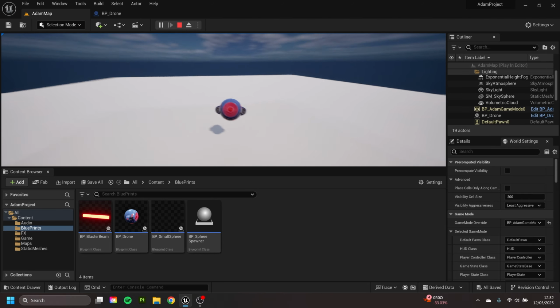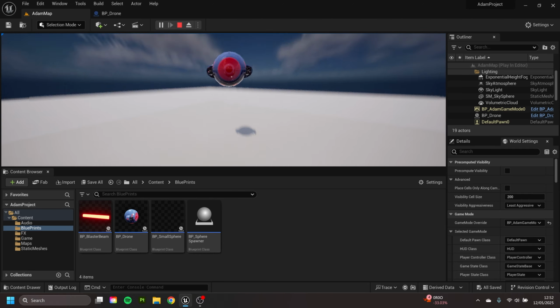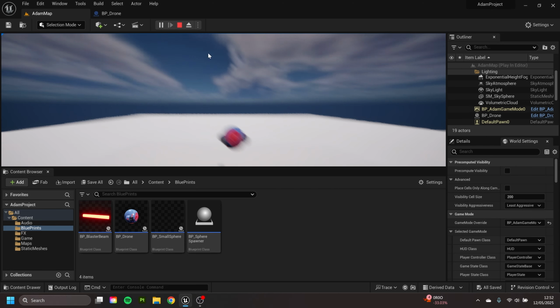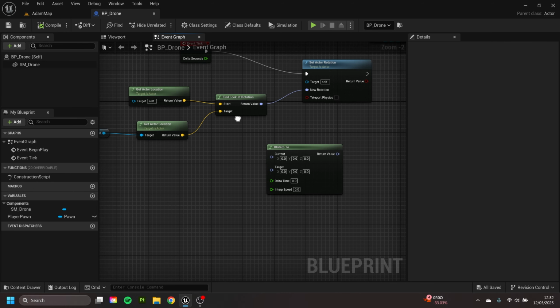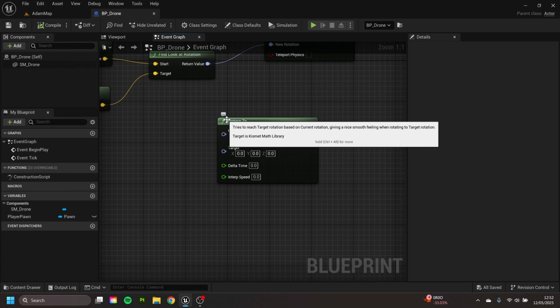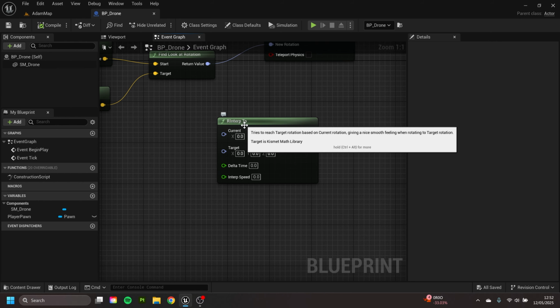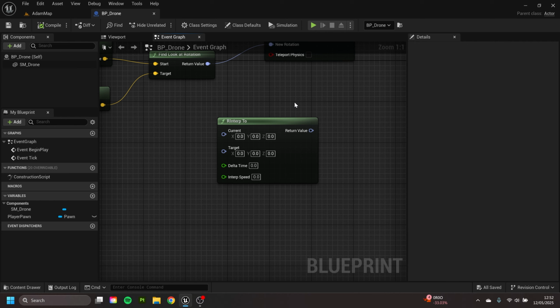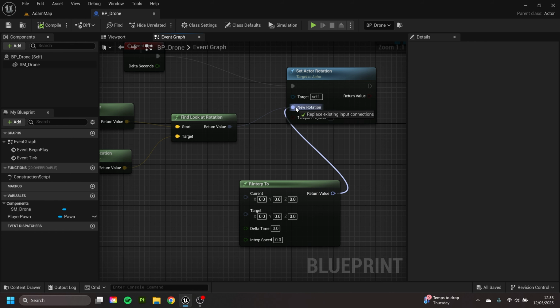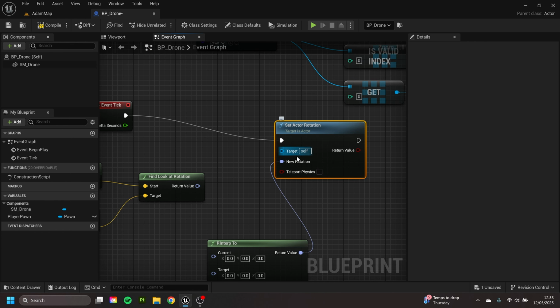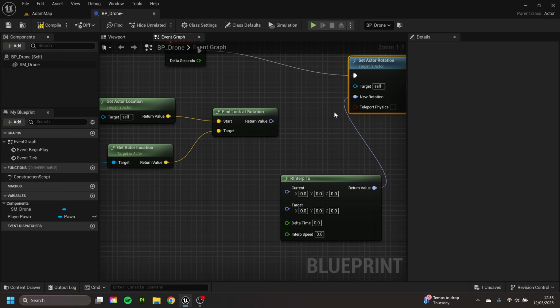But that's quite strange, isn't it? What kind of drone has that perfect position and movements? That's not realistic. So we want it to be a more smooth transition of the rotations. So how do we do that? Well, we use this node here. It's called Interp 2. Interp meaning interpolation, which just usually means a smoother transition with whatever is happening. So we're going to get the return value and then plug it in here. So this is the new rotation that we want to set every frame.